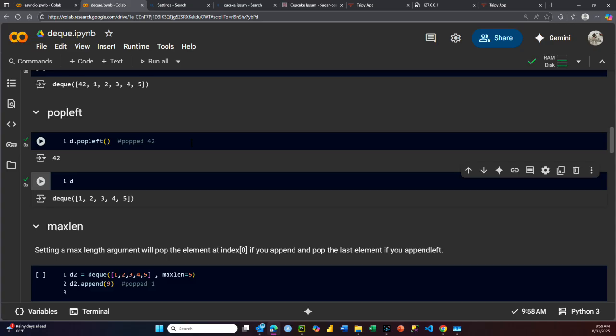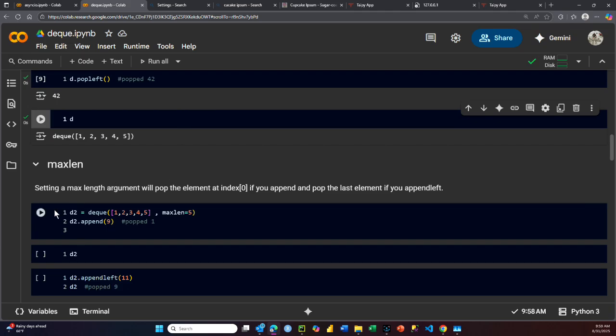There is an argument you can use called maxlen. If you set that, it'll pop the element at index 0 if you append, and it'll pop the last element if you appendleft. Let me show you that. I'm going to make a deque of 1, 2, 3, 4, 5 and append 9 to it, but I'm going to say there can only be 5 numbers in my deque.